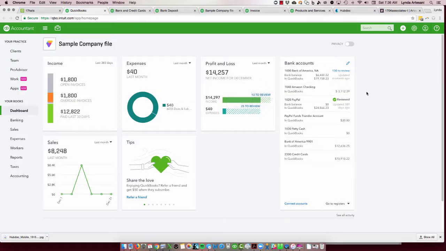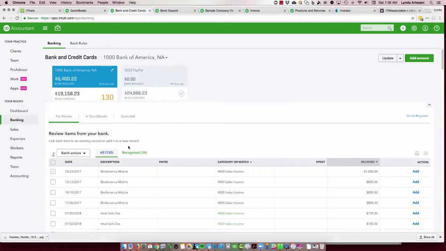And it's a typical sample file. And here's your bank account where you've got all these transactions to download. And people get very excited about downloading these transactions because they just want to get them off the screen. So they'll click onto that tab and it will open up this window. And they'll see, okay, well, I did receive that payment, $1,000 in October. In December, I did have this one.